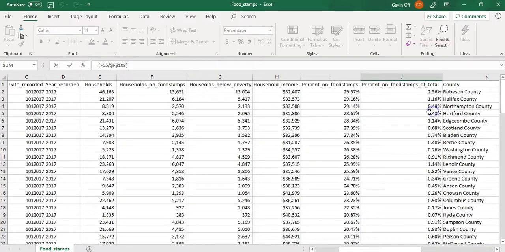So let's sort that and see what county has the largest percent of homes on food stamps compared to the state's average.